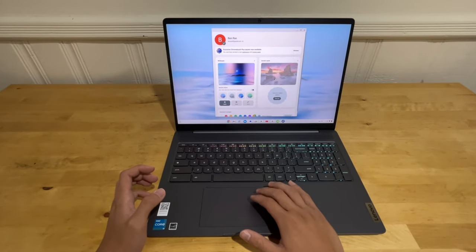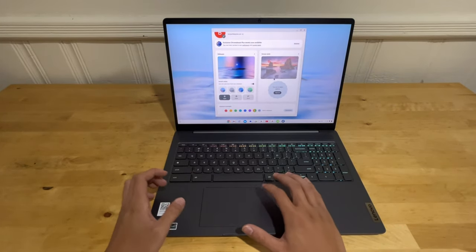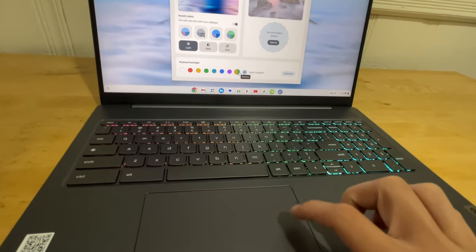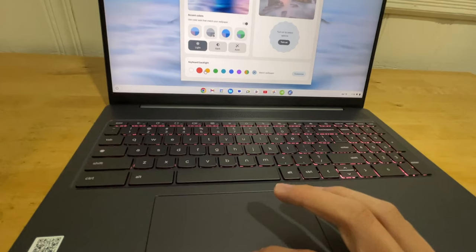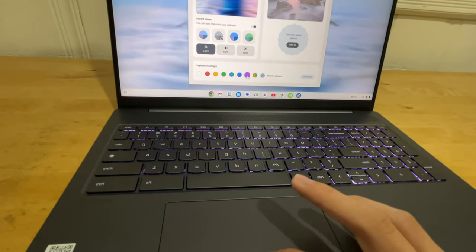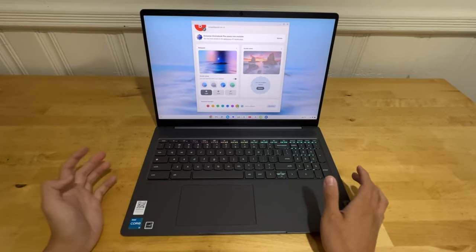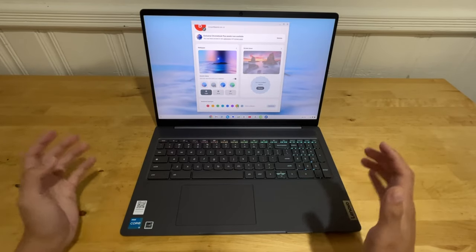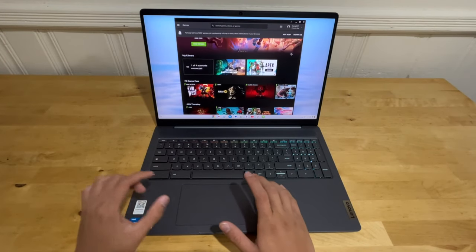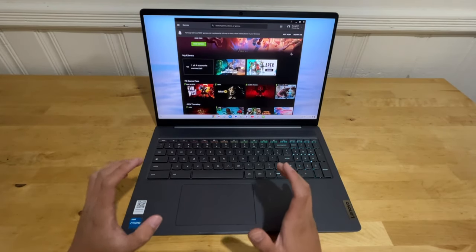This keyboard also has an RGB backlight. Not sure if you guys can see it, but the keyboard is lighting up with RGB, and I could change it to any other color. As you guys can see, red, yellow, green, blue, purple. But yeah, that's probably my favorite part of this Chromebook, literally just having RGB. So we're gonna go ahead and load up Fortnite on this Chromebook. We're gonna be seeing how smooth the game is on this gaming Chromebook.